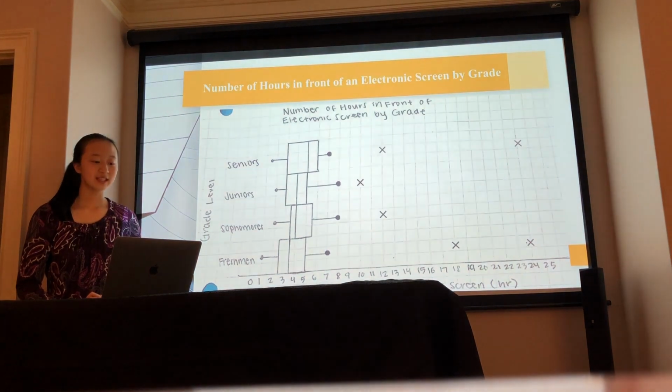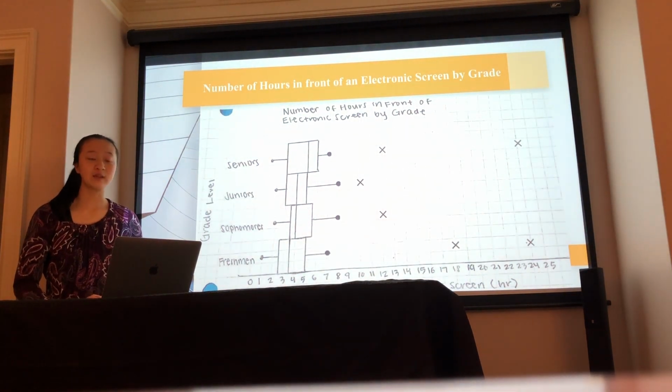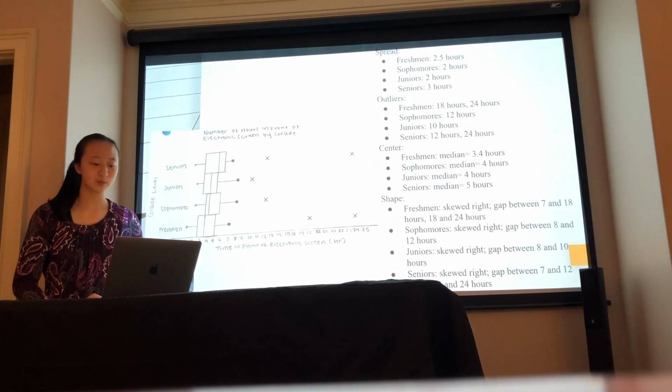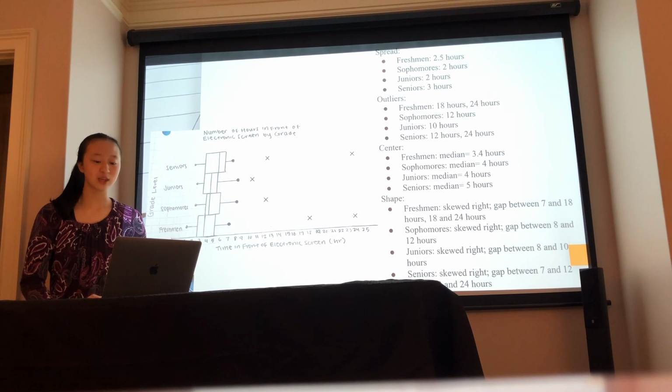The number of hours that the students at Walton High School spend in front of a screen each day was assessed and divided based on the grades of the students. In this case, the IQR is the best method to determine the spread, for the number of hours that students spend in front of an electronic is skewed right.